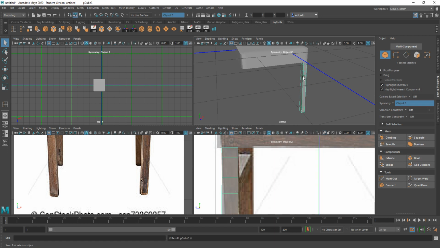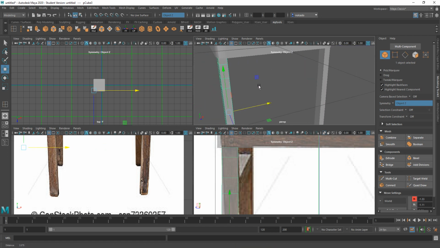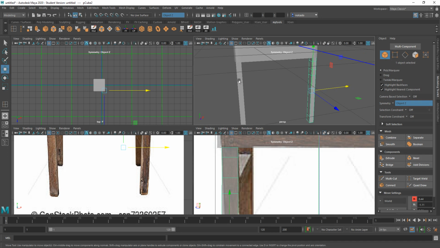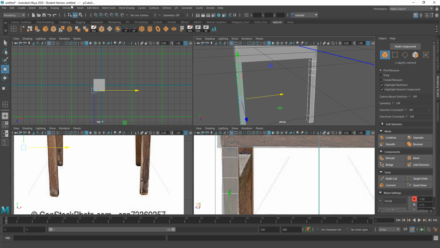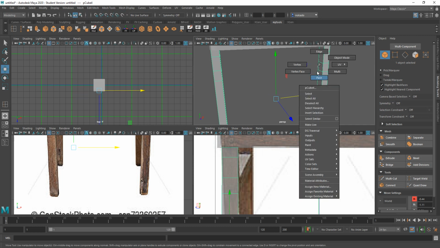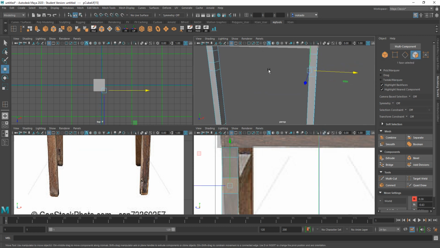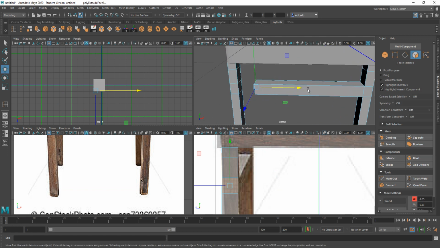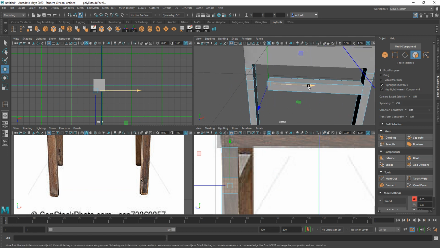And I'll duplicate this. So actually these don't, well, here's the thing. I might as well combine these because it's all going to be one piece. I'm going to turn this off. So remember, mesh combine. In this case, I recommend combining. So I guess I could have done it the other way, but whatever. You know, at this point it doesn't matter. When I get to the top part, I'll get into it there.